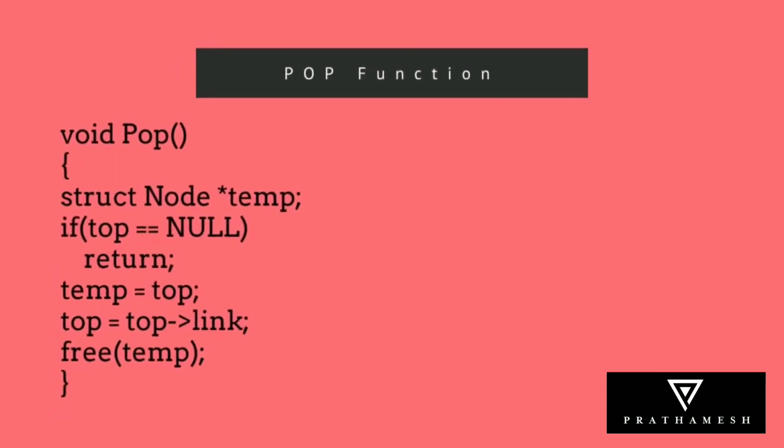This is the pop function. If the stack is already empty, we can check whether the stack is empty or not by checking whether top is null or not. If it's not empty, it must be pointing to the top node. We are setting the address in top as the address of the next node. Now using this pointer variable temp, we are freeing memory allocated to the node.